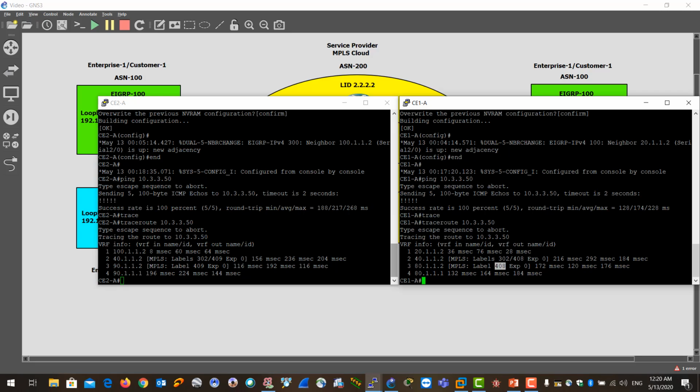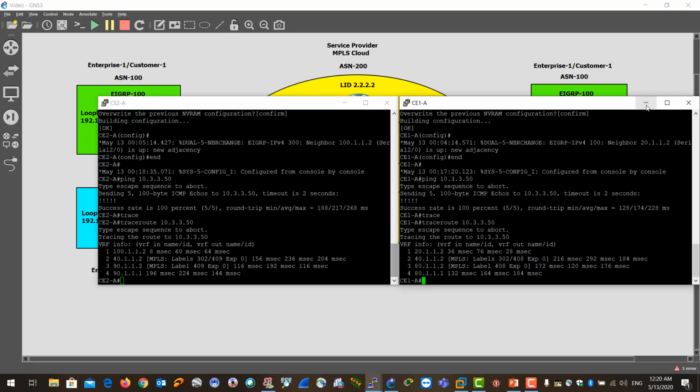Then when PE2 received this labeled packet, it removed this label and sent to customer edge 1 site B an unlabeled packet.